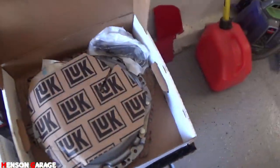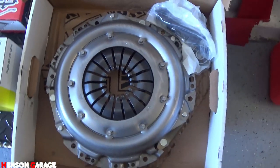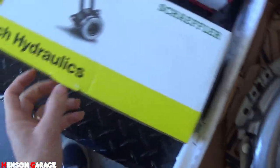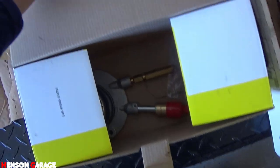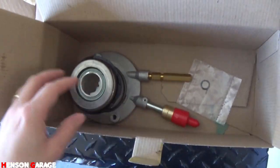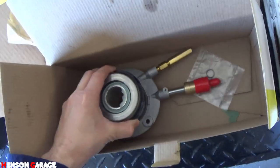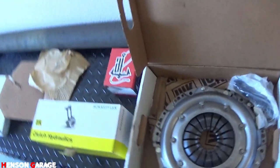So here's the new clutch, by the brand Luke. So there she is. And then we got the new slave cylinder. Let's go show this off a little bit. There it is, also by the same brand. Should be very simple. It looks like it's just two bolts holding this thing on. So we got that. And yeah, looks like we are ready for this job.